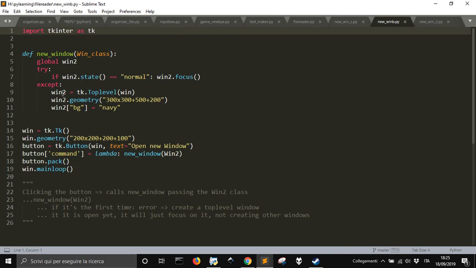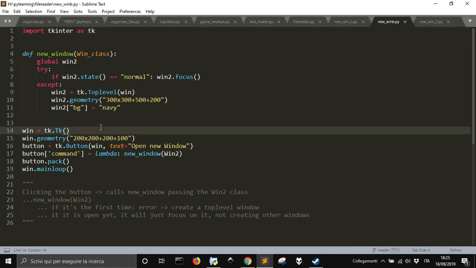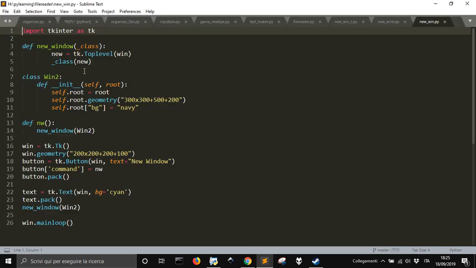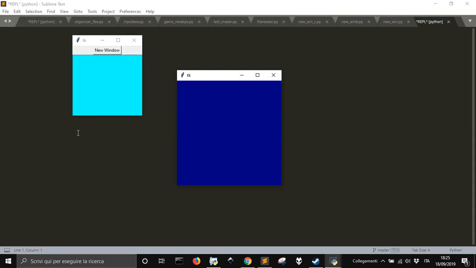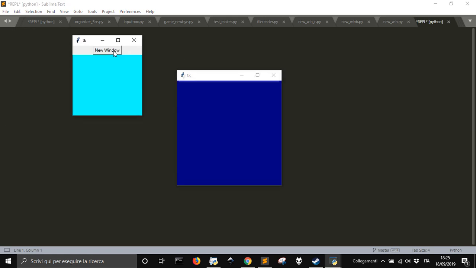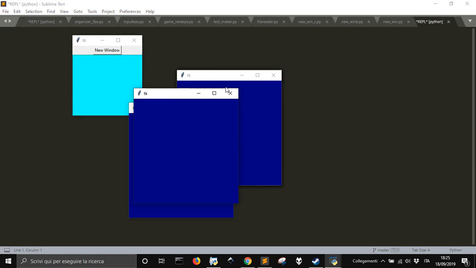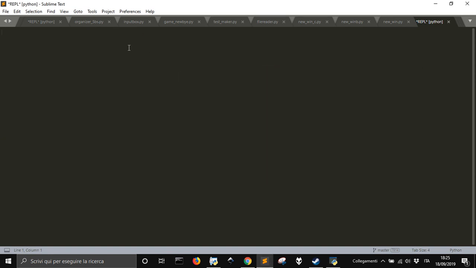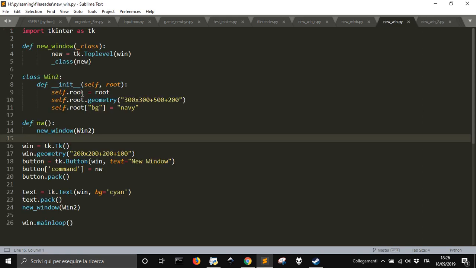I'm sorry, here I must look for this old version here, where you see that in this version you created more windows pressing one button, but we wanted to avoid this, and so we created this with this class.